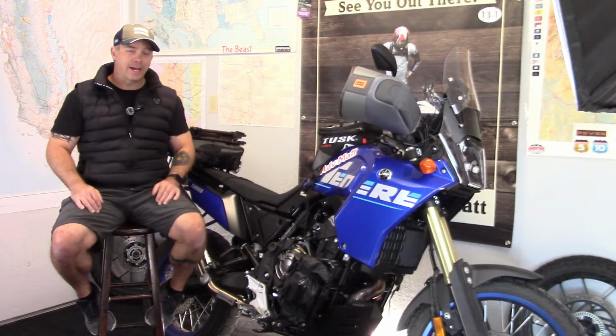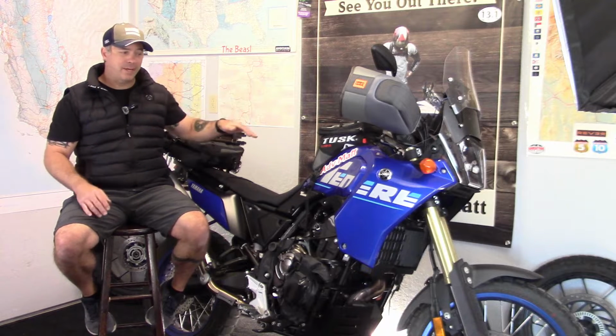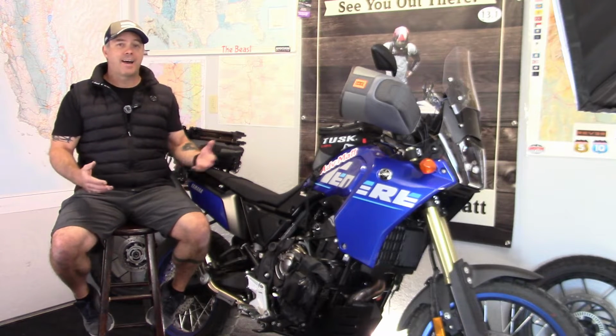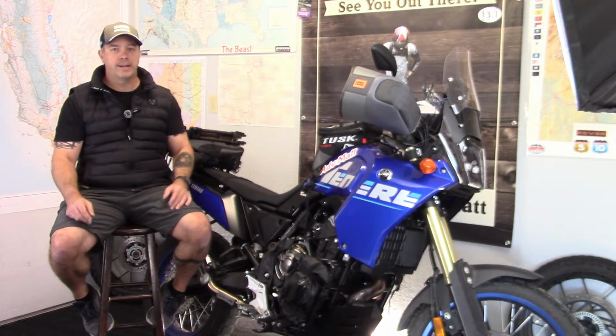This is a fairly slim bike to begin with. I don't want to make it wider, and I don't want to move that weight back because then it puts more stress on the suspension trying to handle that weight. I don't carry a lot of weight, but whatever weight I have, I want to make sure that it is closer to the center of the bike and also carried down low.